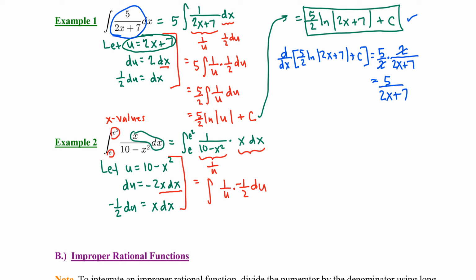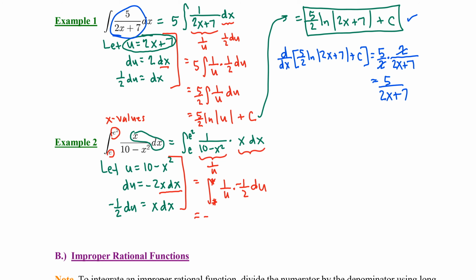So you've got two options here, and I'll show you one option here, maybe the other option on another problem. I'm just going to put stars right there. That reminds me, I cannot plug in e and e squared for u. I can only plug those values in for x. Then I'm going to go ahead and proceed with the integration.